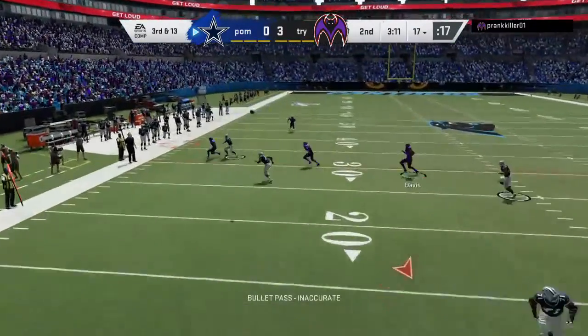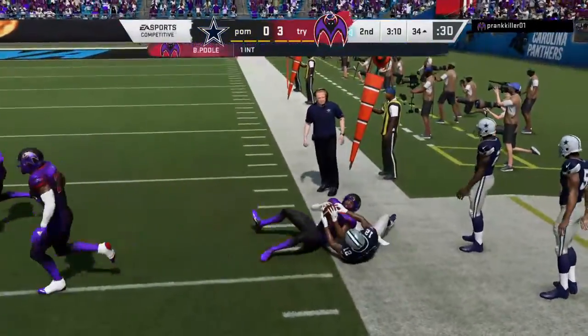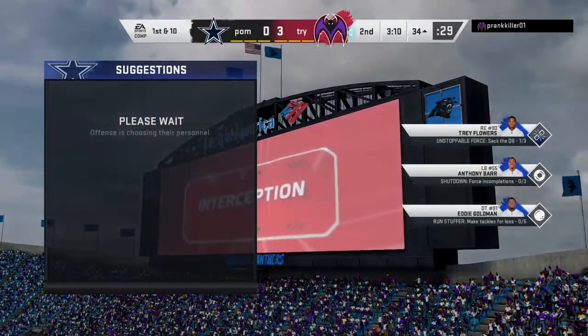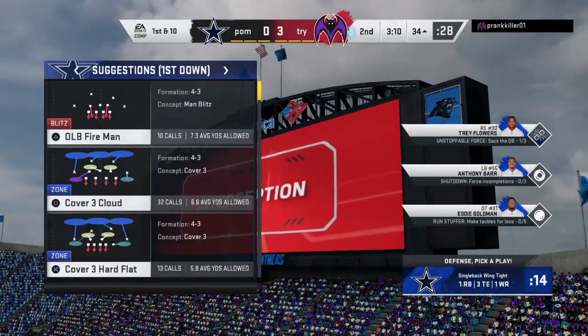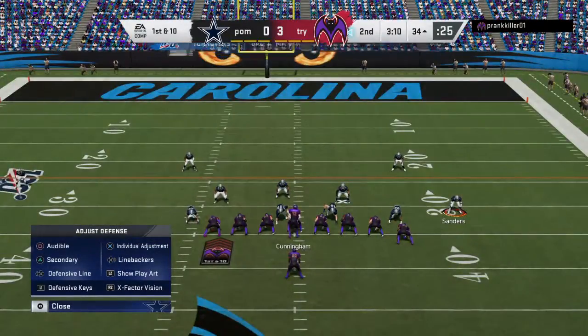Here's Mahomes to throw. Now a clash of bodies here, and it's intercepted. Picked off by Brian Poole. And his guys are going to take over at the 34-yard line. From the 34 now, here's 1st and 10.